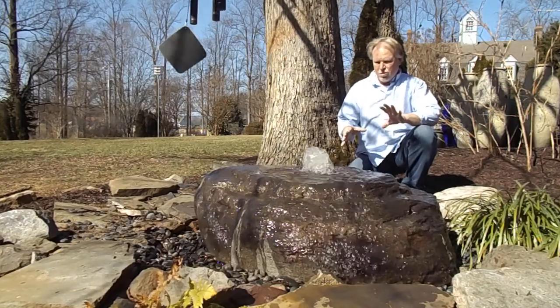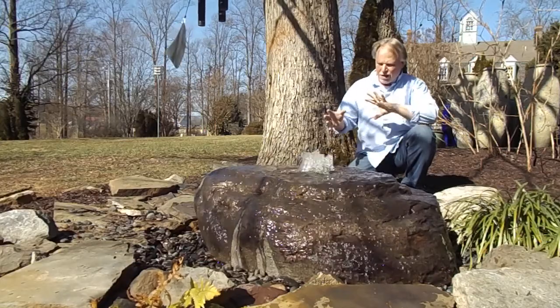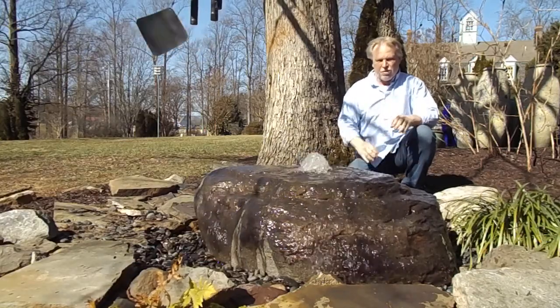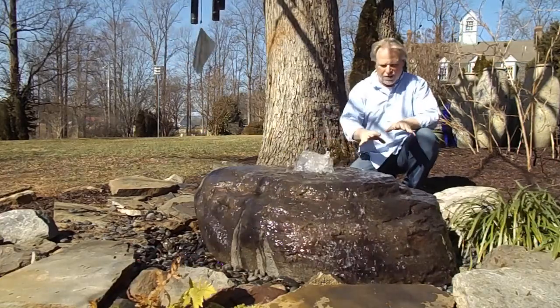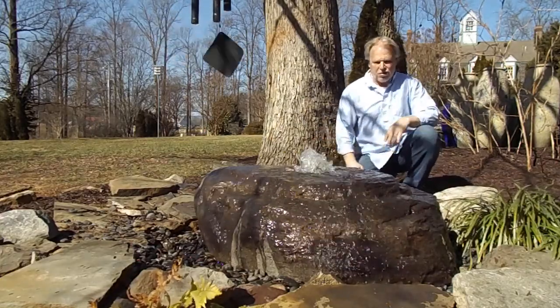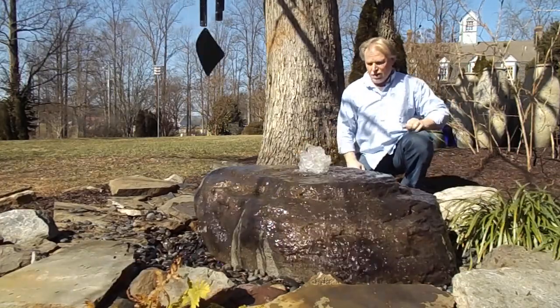This is a really unique boulder in the way that it has water all the way up around it. Most of your boulders have like one area in the boulder where the water flows — a really kind of unique area there — but this one is all the way around. It has a rippling effect all around it, a lot of character on this boulder, it's got a lot of little clefts and rock. I'll get the camera to show you up close here toward the end of the video.